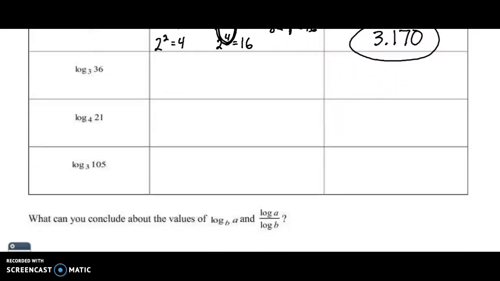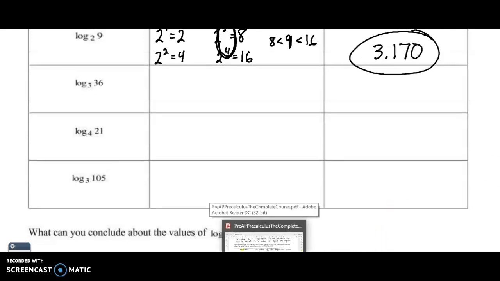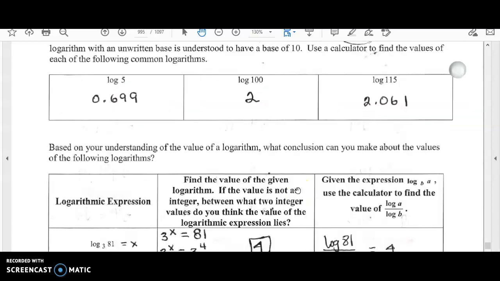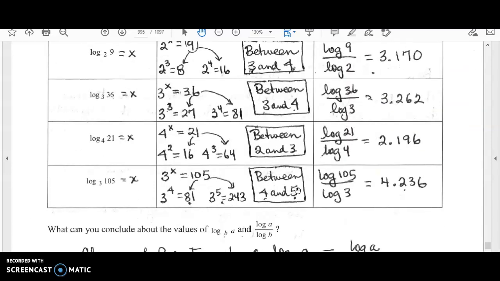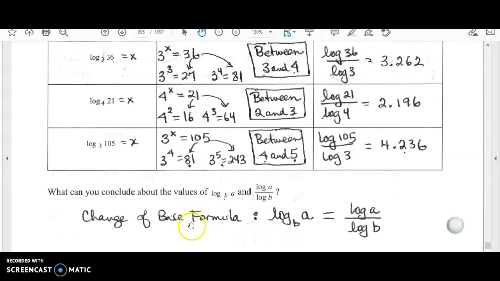So at this point, I'm going to jump to the answer key so I can move forward a little bit faster. Write down what you need to. Here are the answers. Go ahead and hit pause. And this formula is always true. This formula always works. So I'm about to run out of time, so I'll see you in the next video to explain the rest of this section.